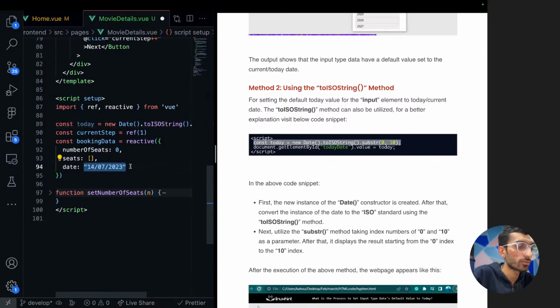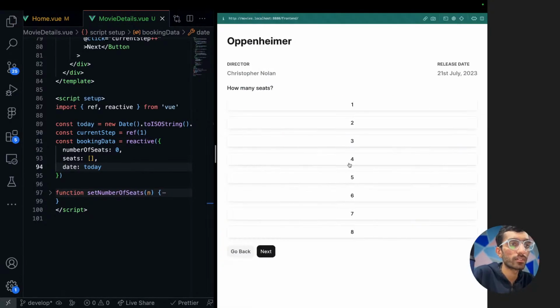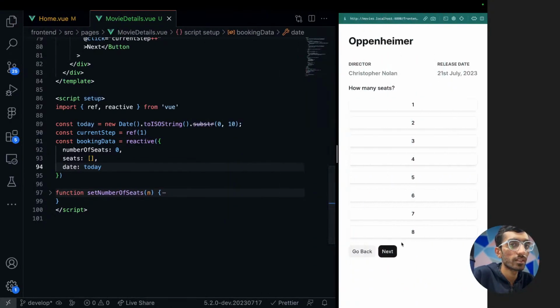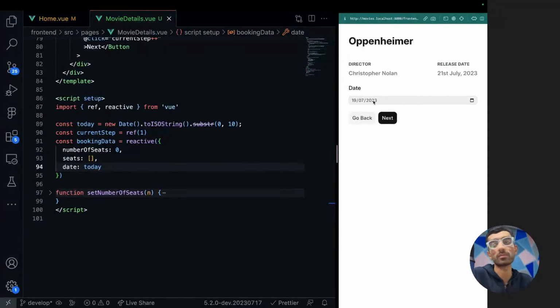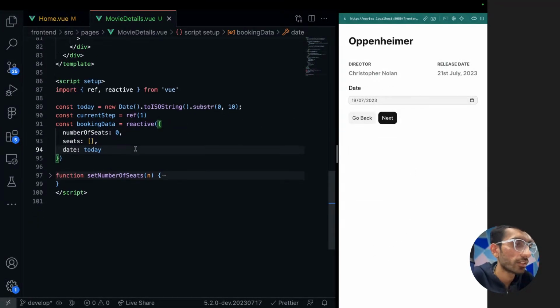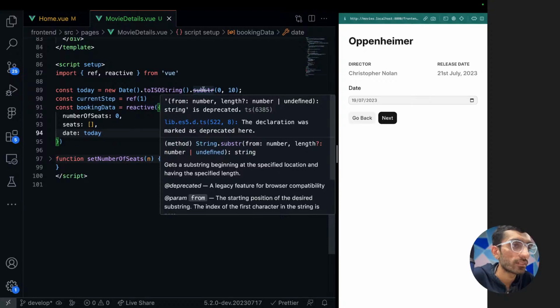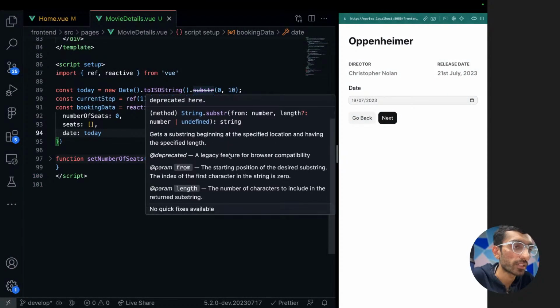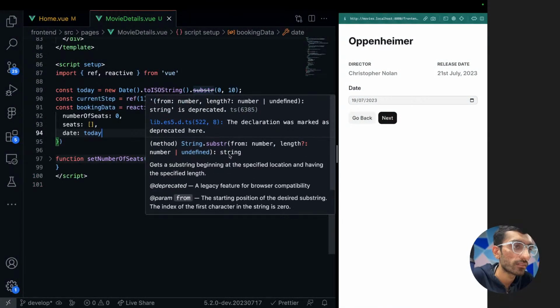Let's do today and get back. Let's click on next. Awesome, this works fine. The declaration has been marked deprecated. Fine.